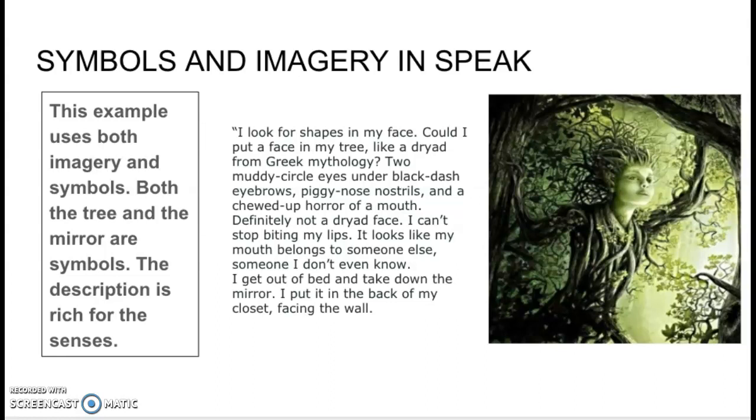We already talked in our discussion questions about what that mirror might represent. And we obviously know it's the way she feels about herself right now, so much so that she's putting it in the back of the closet facing the wall because she doesn't want to see it right now. She's not ready to look at that mirror as a result of her trauma.